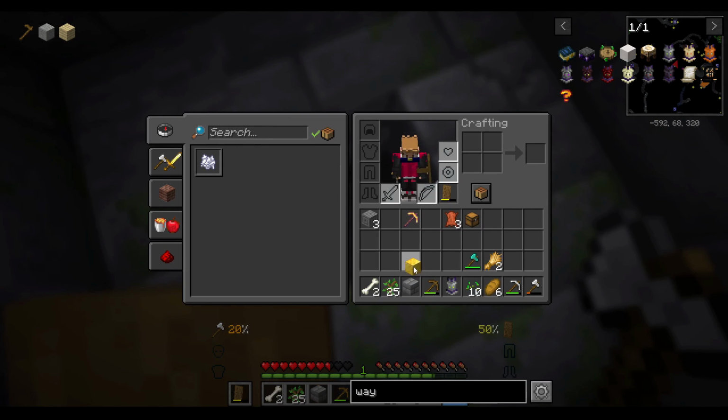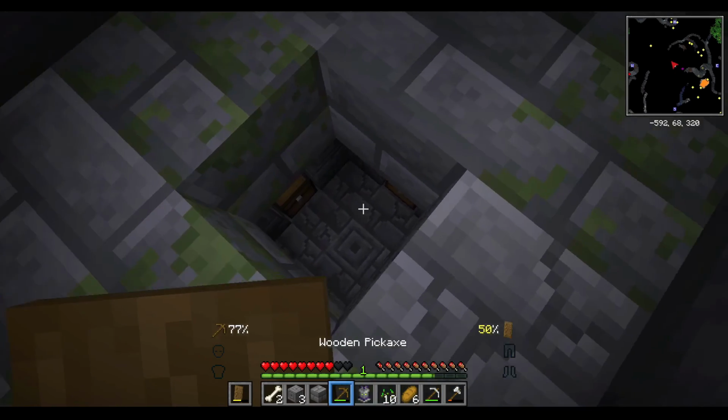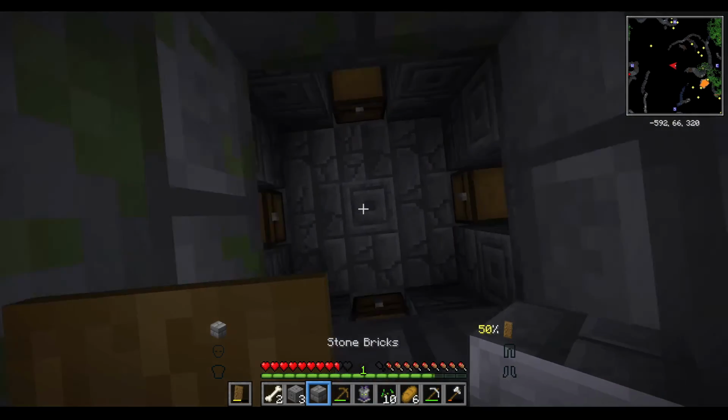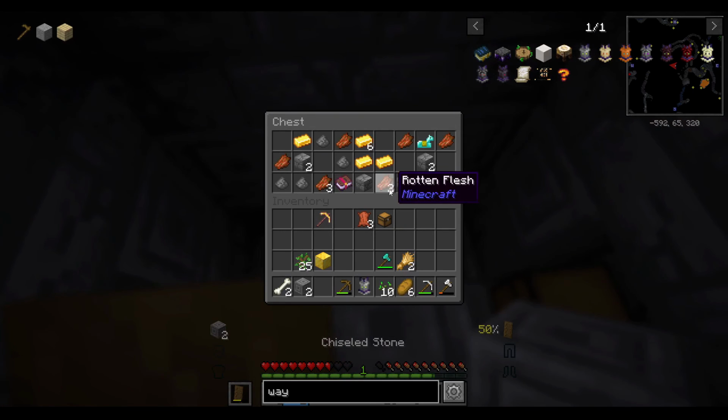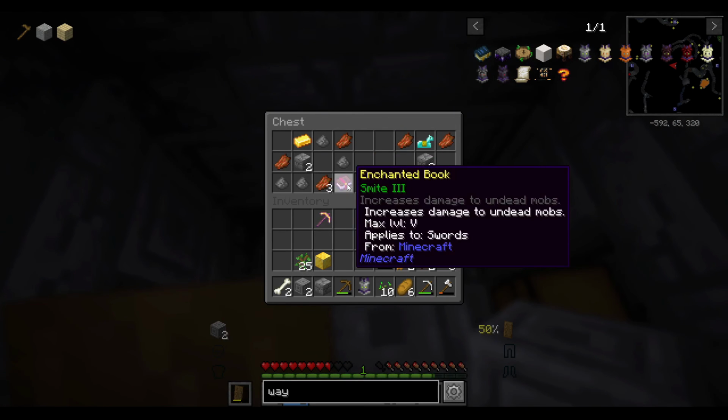I don't exactly know the escape plan at this point because I got so few blocks, and most of this is Silverfish blocks, so I very well could be trapped in here. And then I got my escape plan. A bunch of cracked stuff.